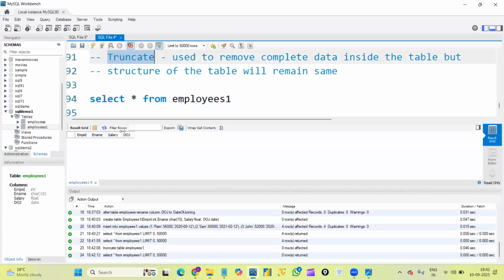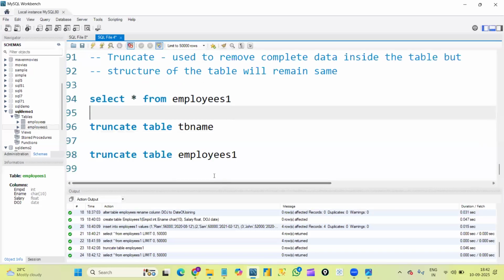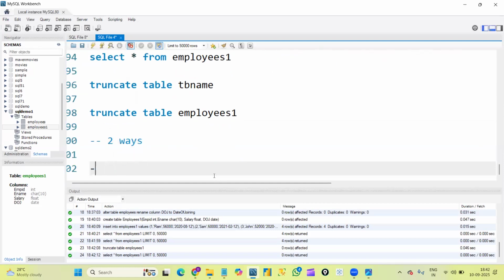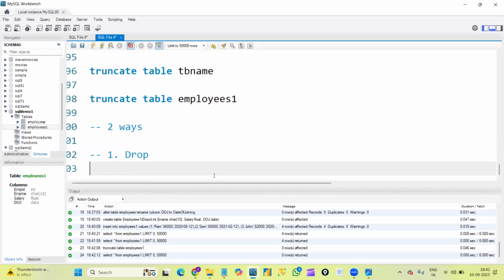Now simply I can insert new data in the same table, right? Like that. In the previous scenario, suppose my client wanted me to change the old data in the same table, and he is giving me some new data. In that scenario, we can do that in two ways. One way is that either I can use the drop command to remove the table.